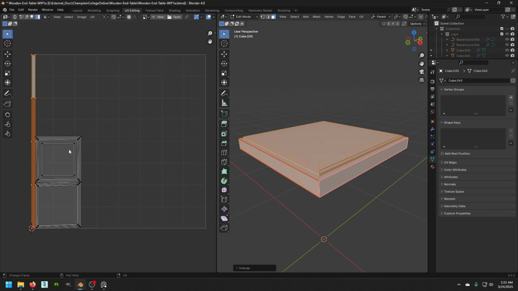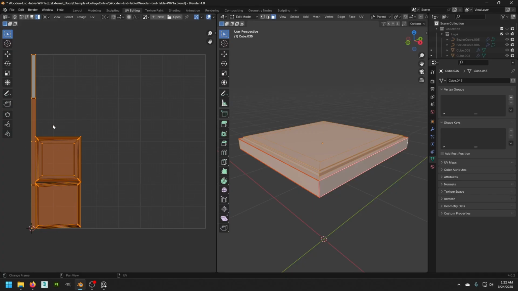Now the thing is that we are having a little bit of oddness with the used UV space versus the unused UV space. You'll see that this area here is the used UV space, and all of this that's empty is unused. With this texture, it's not going to be quite as good.